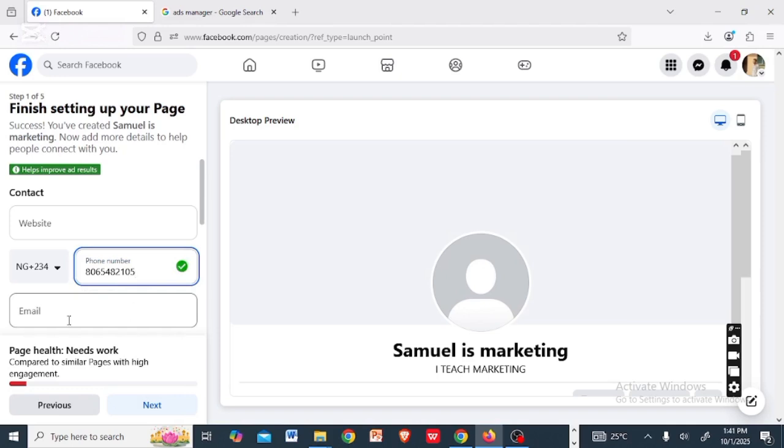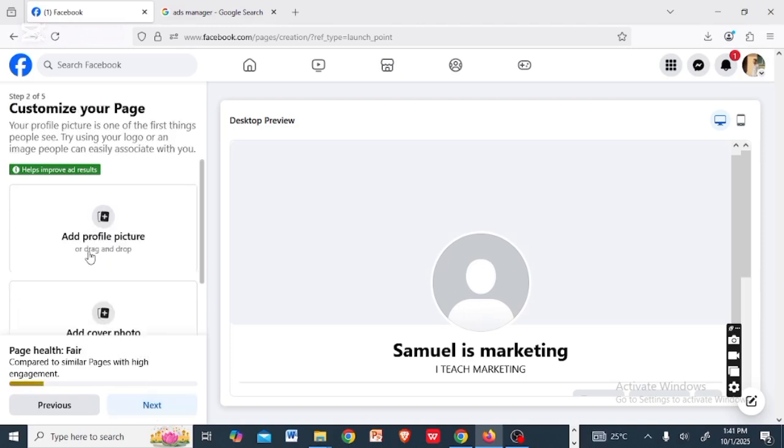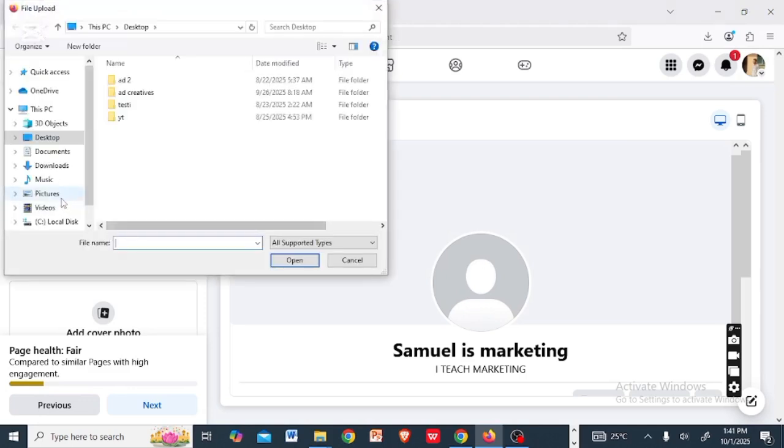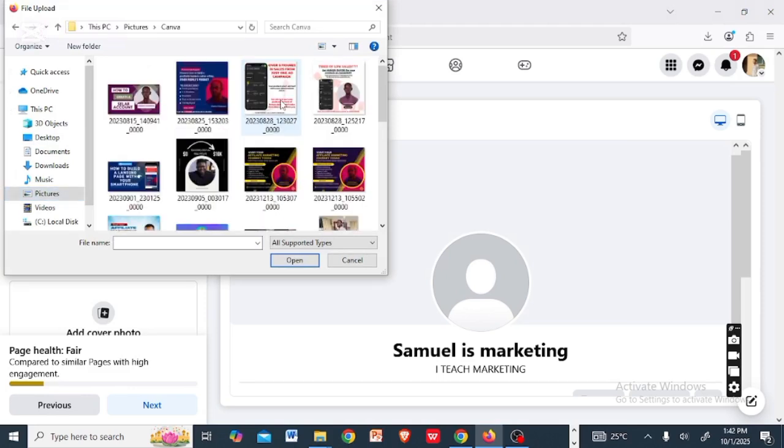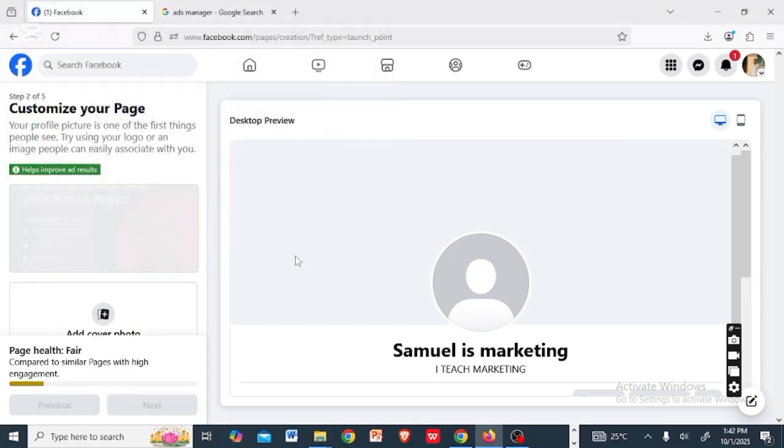This one is email. You can also add your email if you want to add your email. Just add every piece of information that you want to be on your page. Then I'll click on next. Over here, they ask me to add a picture of myself. So I'll go ahead and add a profile picture that will appear on my page. For now, I'll be choosing a random picture for the sake of this tutorial. Later on, I'll go and change it to my desired picture. I'll just choose this one right now. I'll click on open. It has been added.